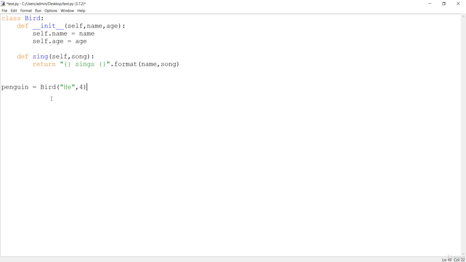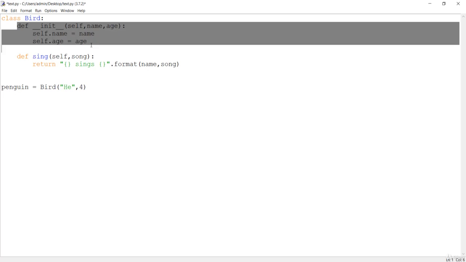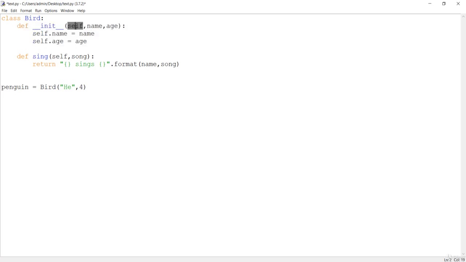If you do this, then you have created the penguin object of this Bird class, and this method is going to be invoked. And if you see here, this self is pointing to this particular object. That means you need not explicitly assign this self value over here. You need not pass it, but except for self, all of these arguments should be given as positional arguments right here.